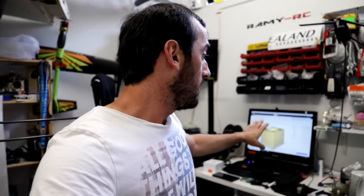We came up with a new method. I have a friend of mine, he's an expert in 3D, he built airplanes, he is really an expert. He came up with an idea where we design the model in AutoCAD or any software, and then we can make a mold out of it. Maybe I can show you how I will make the mold or finish the mold with it.